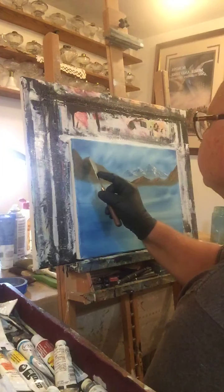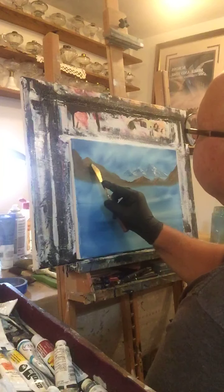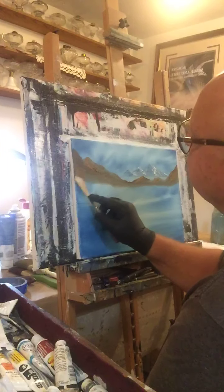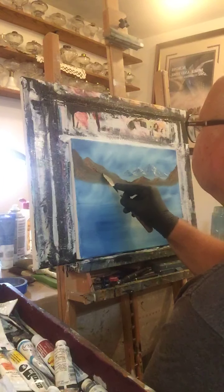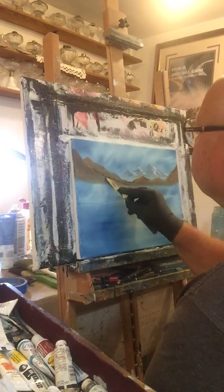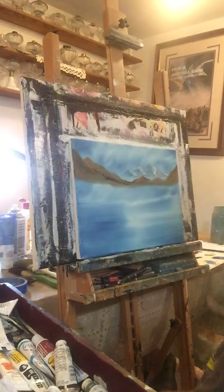And then let's pull some of that down this way. Any other questions? Man, I'd love answering questions. I would be glad to answer any questions y'all have. And let's kind of make this darker, right? Darker, darker, darker, like that. I'm going to pull that down a little bit like that. Create that contrast in between.